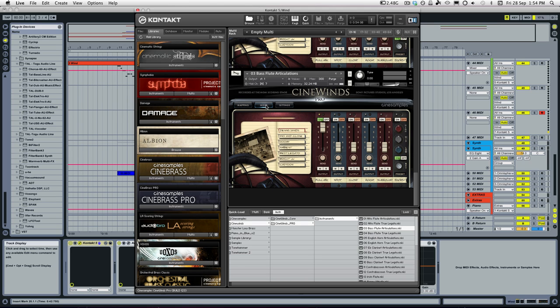I digress. So yeah, same as all the other Cinesamples libraries, they have this interface. You get your mic positions here, so each instrument has been recorded with different mics, and you can choose which ones you want. So if I want just the close mic, I could turn that on and turn off the full.